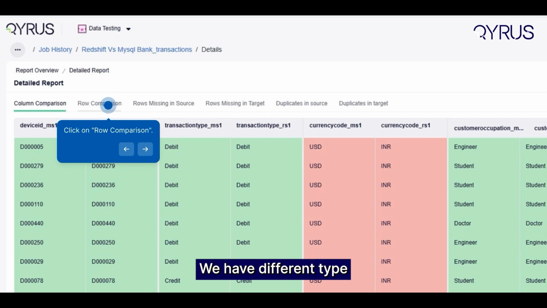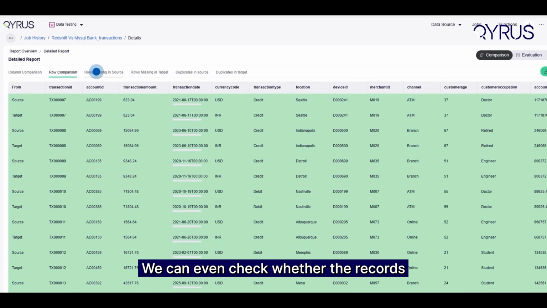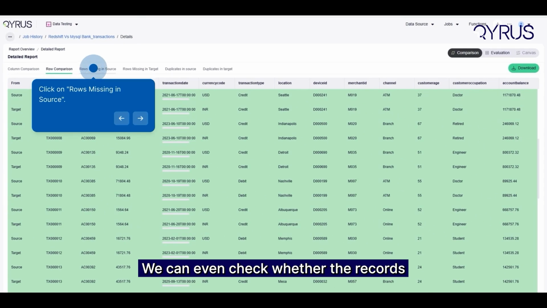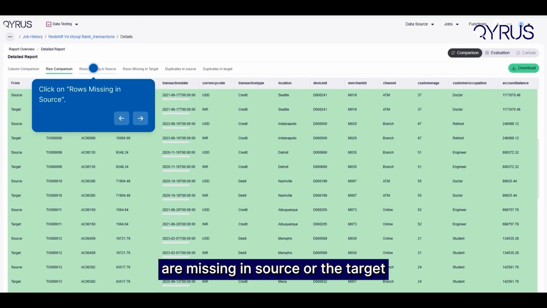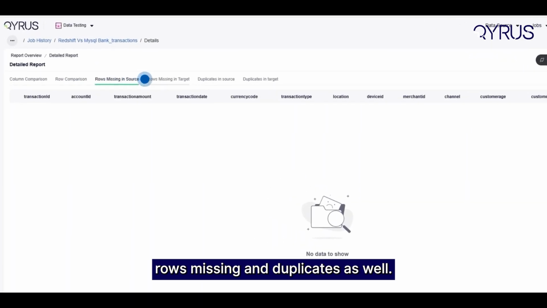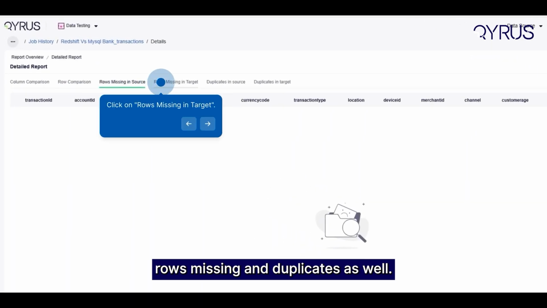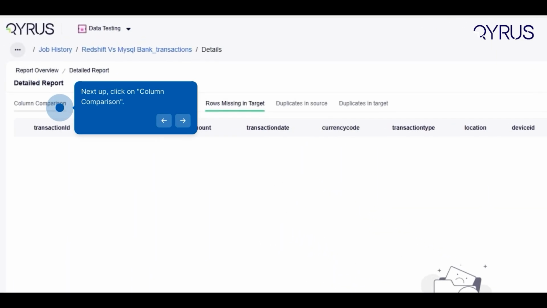We have different types of comparison reports, column level and row level. We can even check whether records are missing in source or the target, rows missing and the duplicates as well.